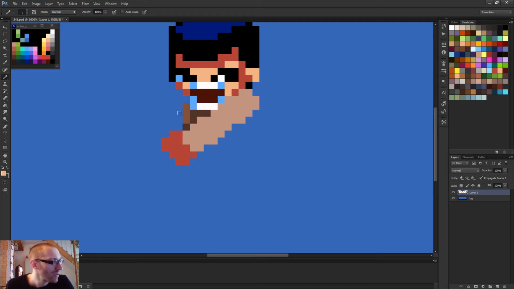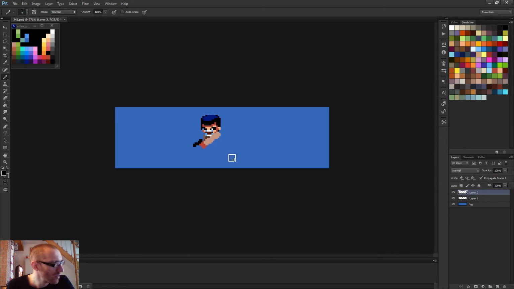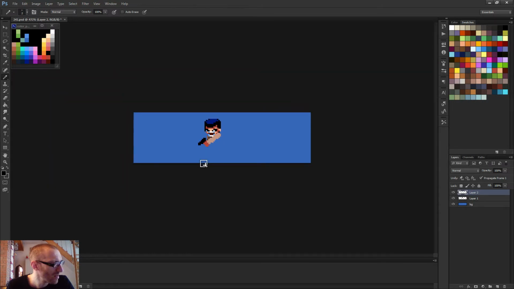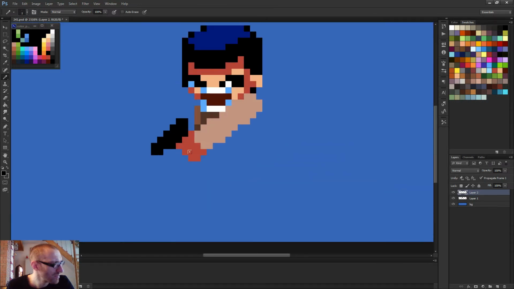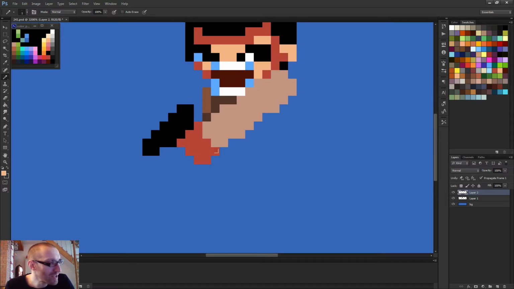Alright, so first let's add a gun. Kinda wanna have... let's do it on another layer so I can play a bit with it. Let's see. Something like that. And then I would like to represent the hands like this, you know what I mean? One fist and the other one cupping below it. But it's going to be difficult. You see, I've got like 10 pixels to do that, so maybe I'm a little bit too ambitious. Let's see what I can come up with.